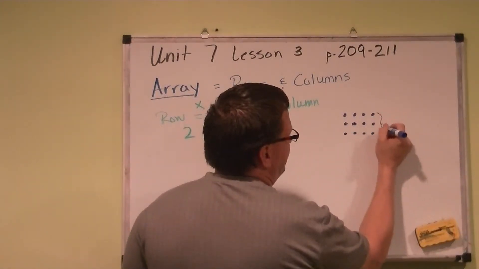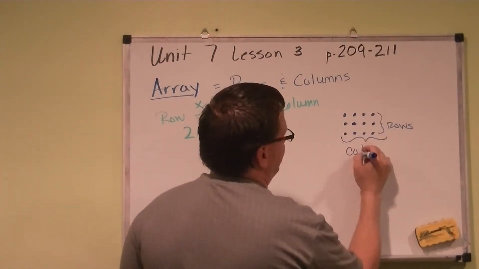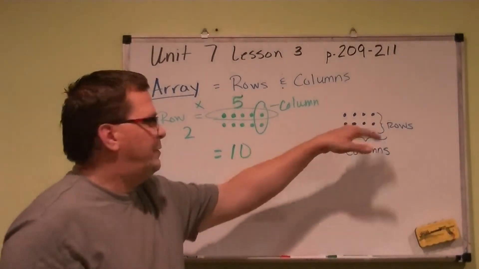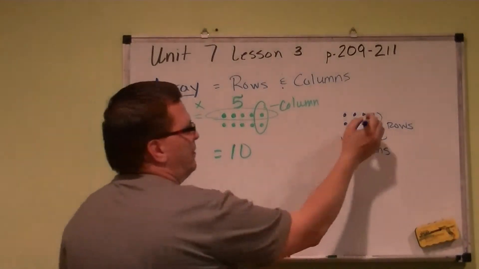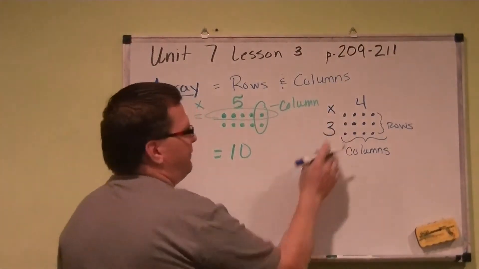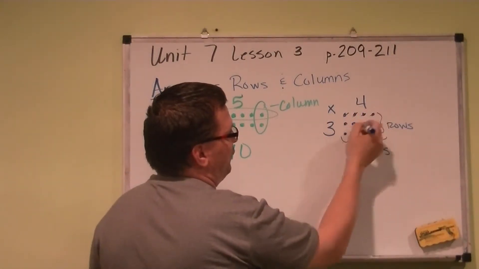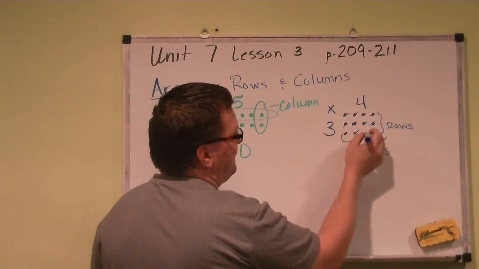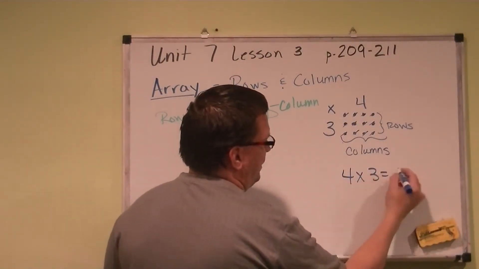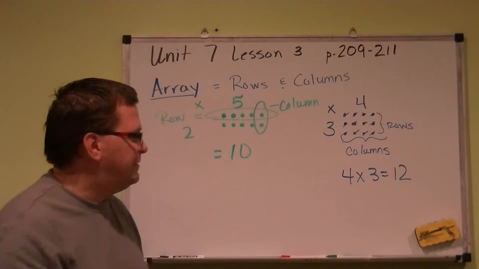Again, these are the rows. And these are going to be up here and down, however we want to do it as columns. So we can say now, we want to know how many total flowers we have. Well, we have four here, four columns, times three rows, so our factors are four times three, and we can count them all out. One, two, three, four, five, six, seven, eight, nine, ten, eleven, twelve. So four times three would give us a product of twelve. So the factors of four times three is going to give us a product of twelve.